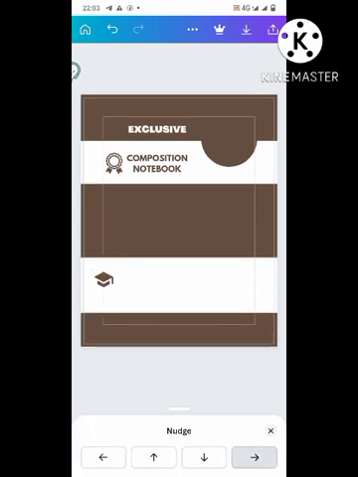Let me adjust it. And I will be needing some lines in case they want to write their name on this front cover.